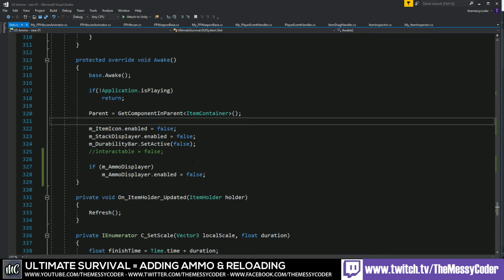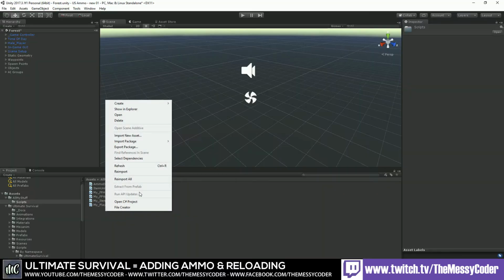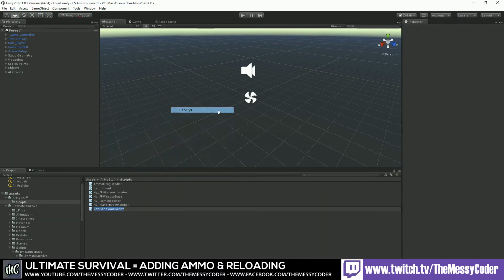And don't forget, once you've edited the slot, we will need to do a little bit of changes in the interface as well, and then we'll have to update everything that uses that slot template. Lovely jubbly. Okay, what have we got left? We've got the FP manager, and I think that's the last script to edit. Oh, that's a lot of scripts we've been playing about. Let's pop back into Unity and say create C# script my underscore FP manager.